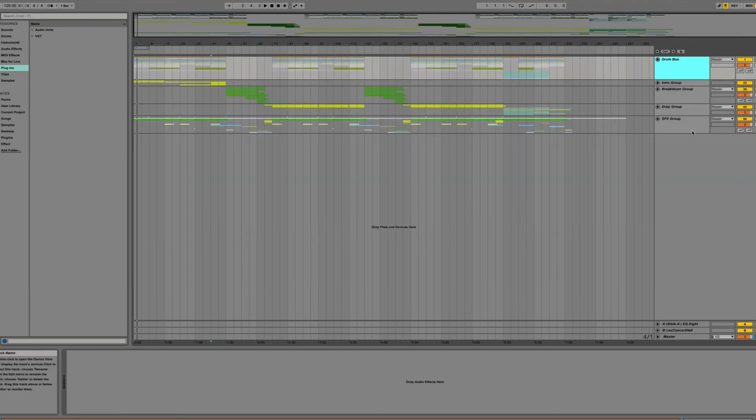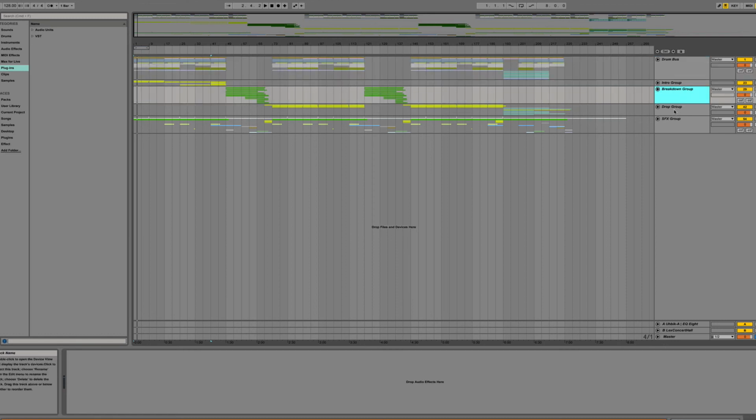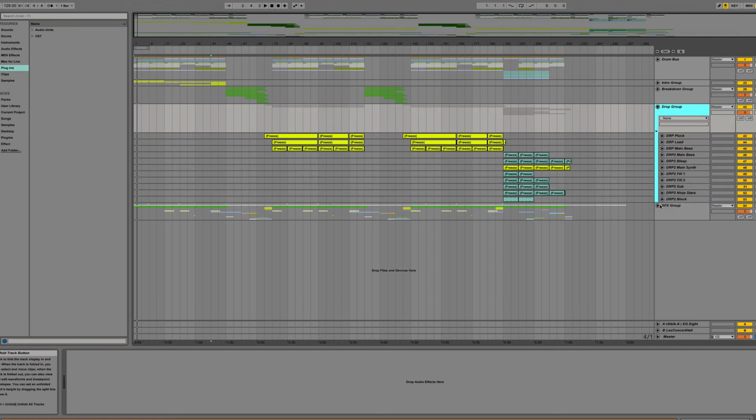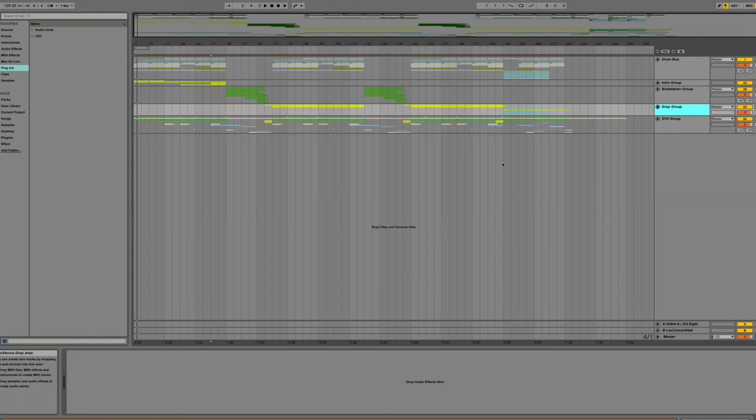You can see there's 5 groups. There's only 3 basic sections of the song. I guess 4 with the outro, but we have intro, breakdown, drop with a first and second drop, and then there's an outro, but it pretty much constitutes the elements that were already in the drop sort of fading out.